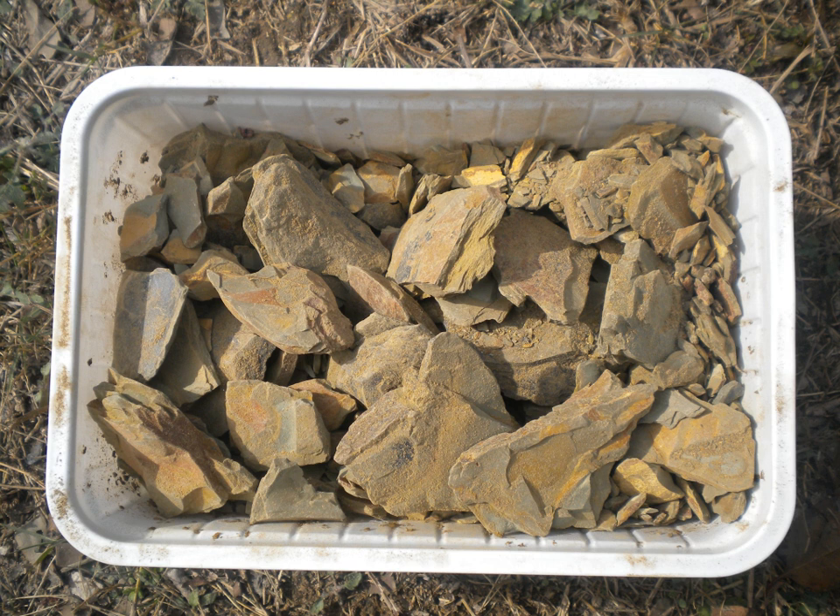The Coombe Hay Mine was a Fuller's earth mine operating to the south of Bath, Somerset, until 1979. Other sites south of Bath included Frome, Lonsdale, Englishcombe, Tucking Mill, and Duncorn Hill. Although these sites had been used since Roman times, William Smith developed new methods for the identification of deposits of Fuller's earth to the south of Bath.